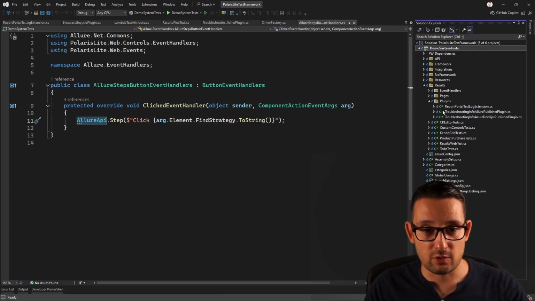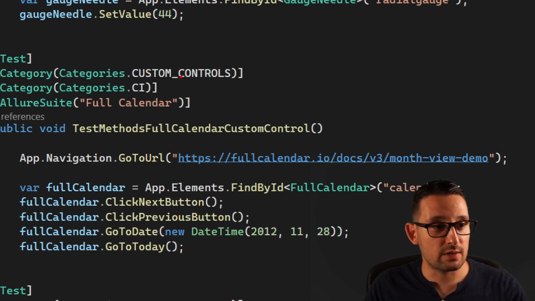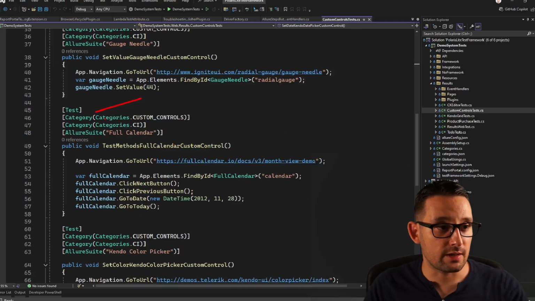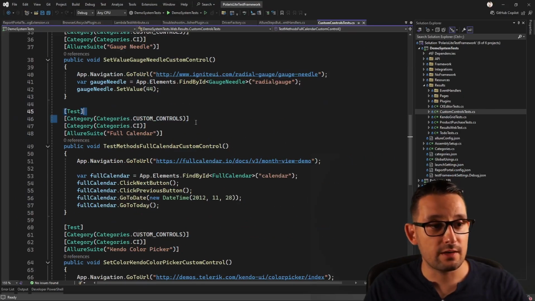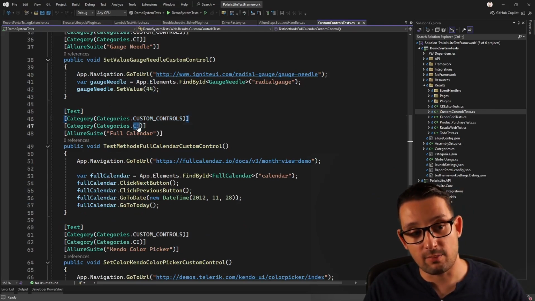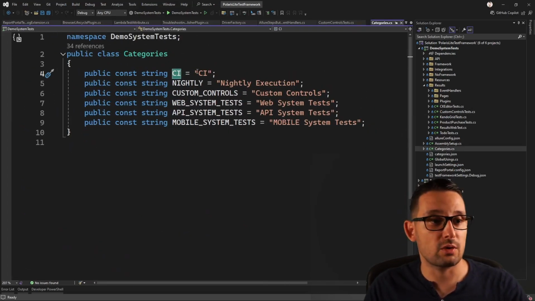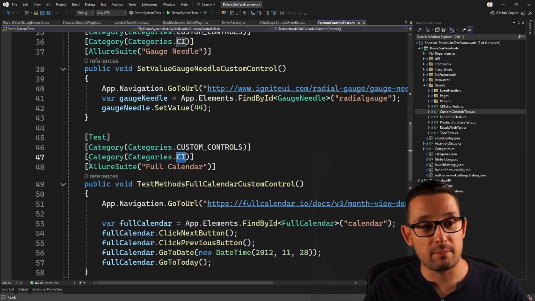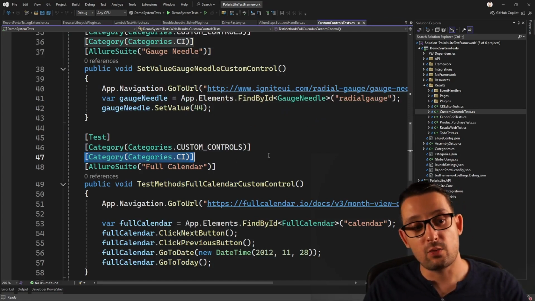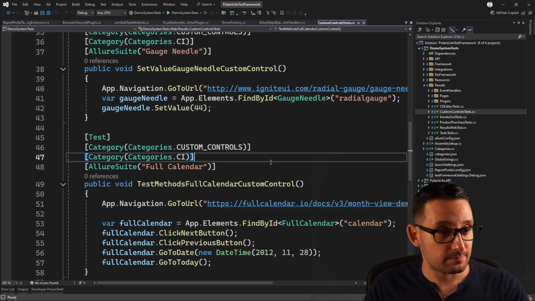A little bit later, I'm going to explain these plugins and event handlers, but for now, pay attention to this category attribute, right? This category, I'm providing all of my categories as constants, so that I don't copy paste the whole time all of the strings. And based on these categories here, we are going to apply the filter.